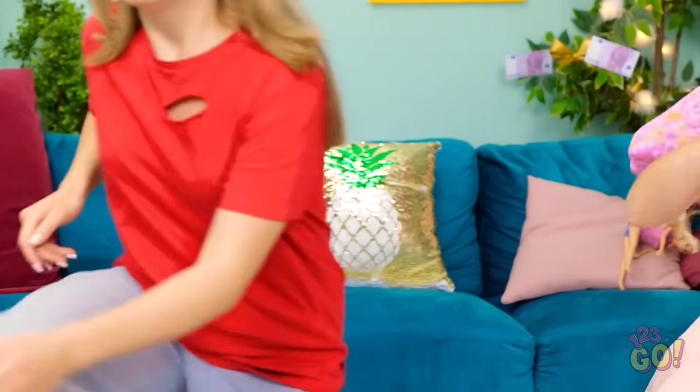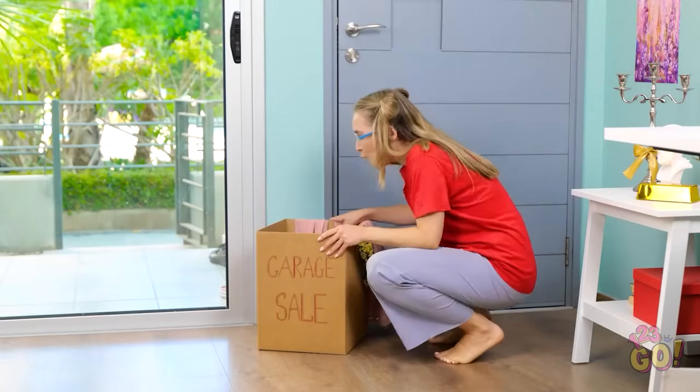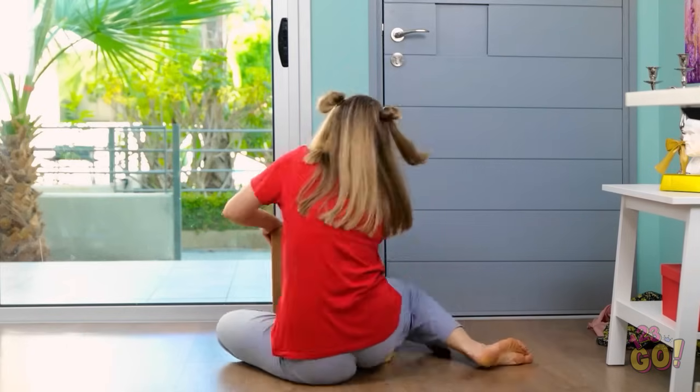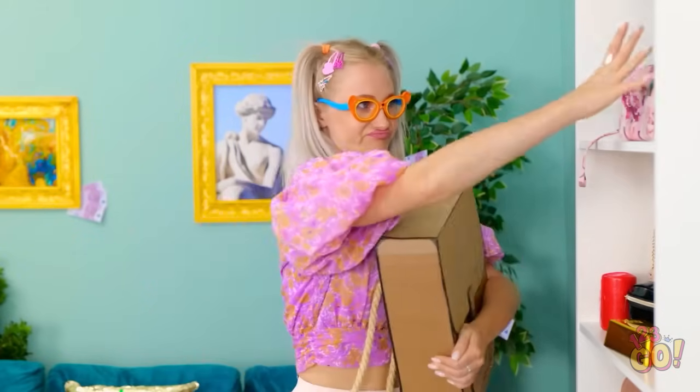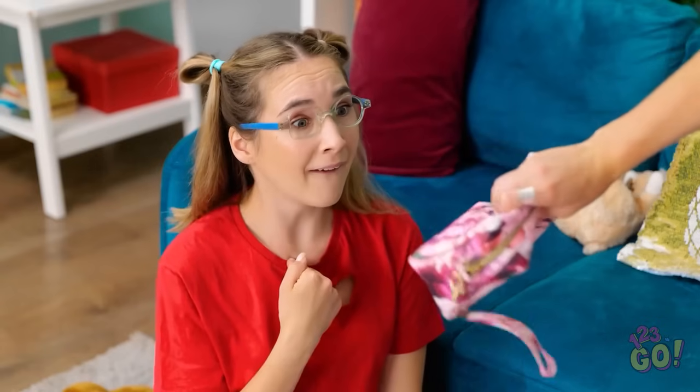I wonder what's in that box. Where are you going now? Look at all this cool stuff! That's just garbage. I could use this box. Gimme a minute. Look at my new bag! I love it! Where did you get it? I need to have it! Take it. This is the best! It's my new favorite! Thanks so much! Maybe we could do a trade? I should've known there was a catch. I suppose it's only fair. But I'm not happy. Here, you can take this. It's yours.